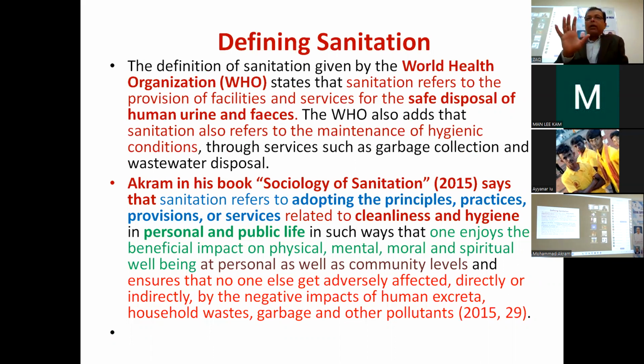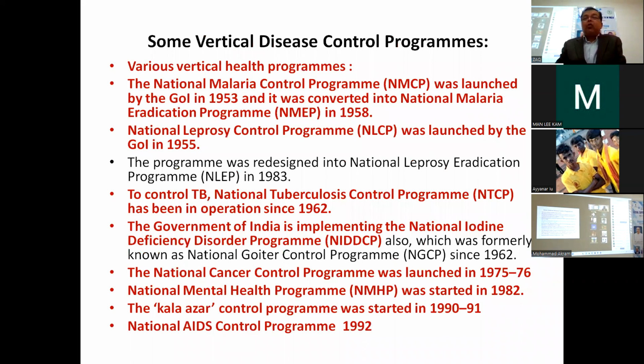Now, you might have got an idea about public health and the kind of specific interventions started by the Government of India. There are several programs. One program that I can mention here is the National Rural Health Mission, started in 2005. That was a massive program. The National Rural Health Mission created health-related infrastructure. It basically made the health infrastructure visible in the rural areas all over the country.